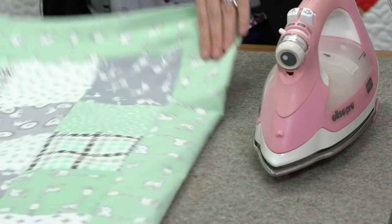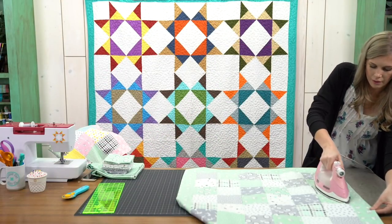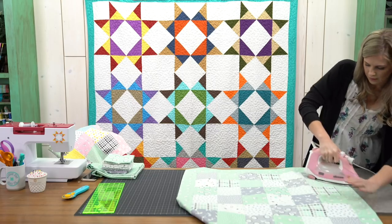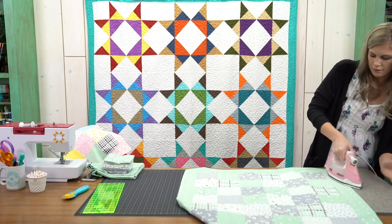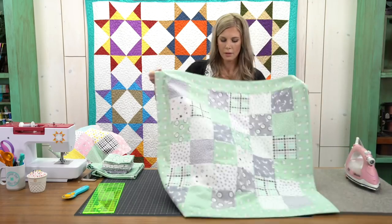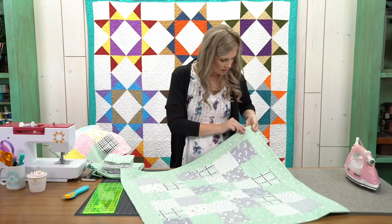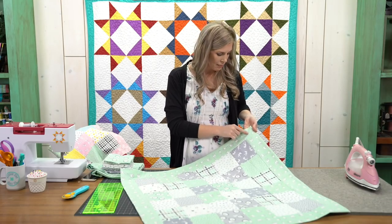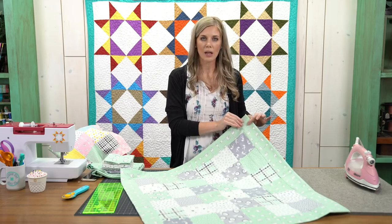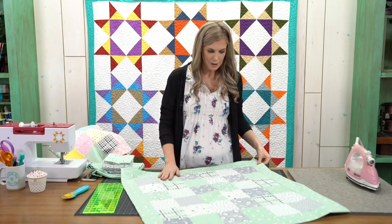So the miters, that was when we were talking about the corners, when we laid that ruler down on the 45 and cut it. That's what gives you the mitered corners. After you cut it, you sew a quarter inch inside on that, so you have that extra quarter inch. You just see how nice these turn out. This is when we had it inside out and we laid them all together, lined them up and drew the line. This is what you get when you turn it right sides out. Pretty much it's magic. It is, it's pretty magical.